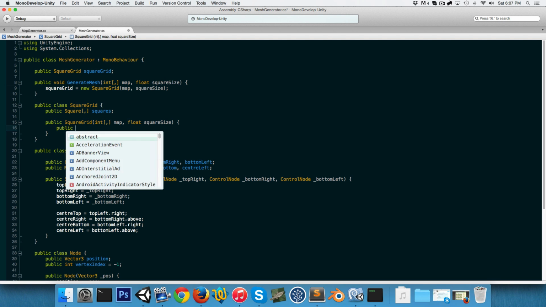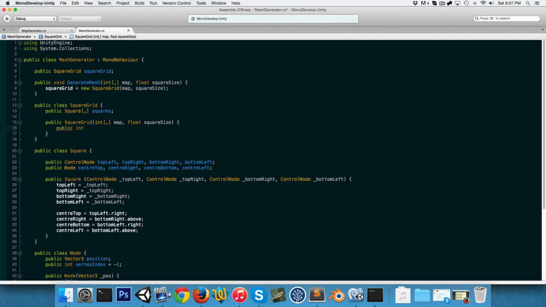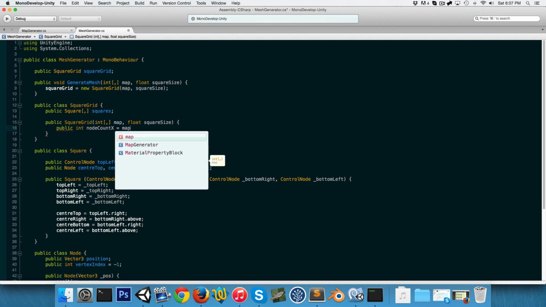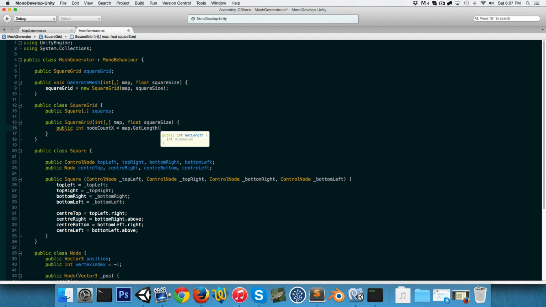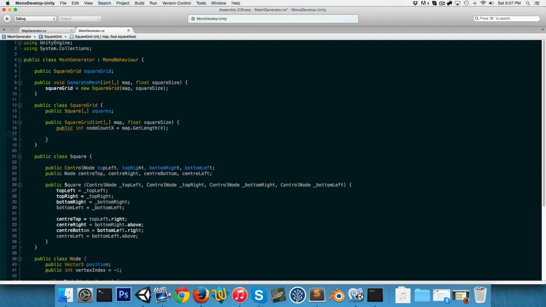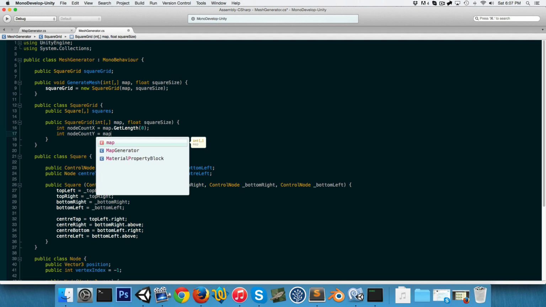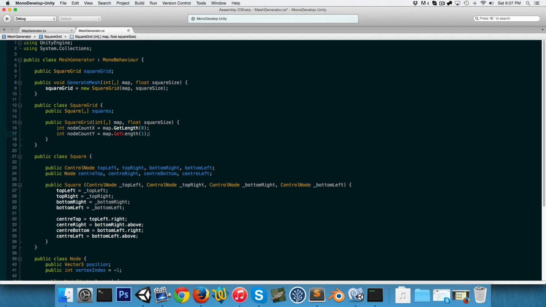So let's create two public integers. The first one we'll call node count x, and this will be equal to map.getLength 0, and that shouldn't be public, sorry, and an integer node count y is equal to map.getLength 1.